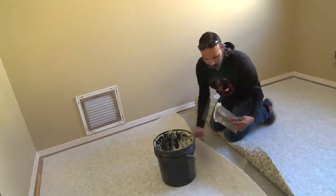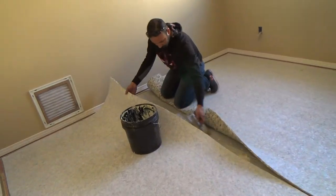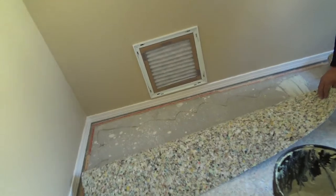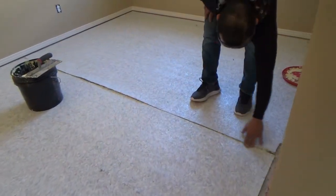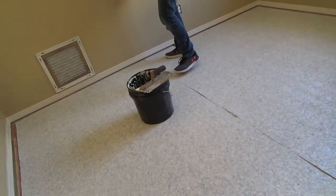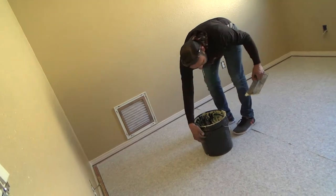He's using glue like that - not pouring it out of the can and walking around. When I've pulled carpet out before, the glue was all the way around the seams. But you don't do that - you do it in the middle seam only. That just keeps it together so it doesn't move around when you're installing the carpet, or even when somebody's walking on it. You don't want this thing moving around.